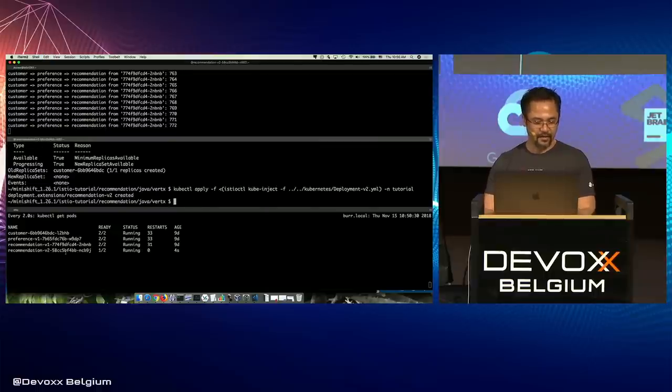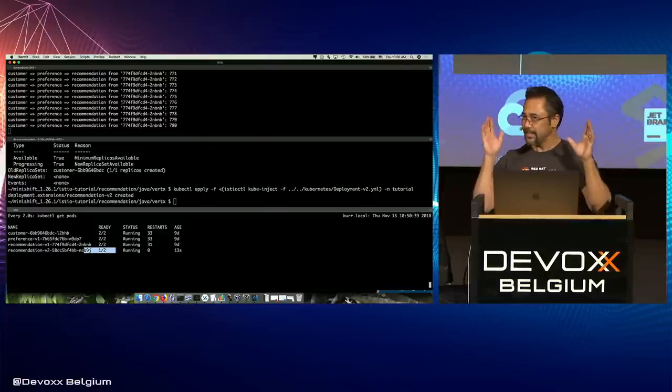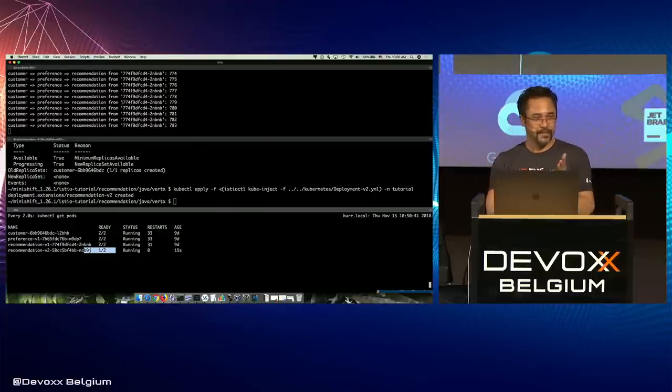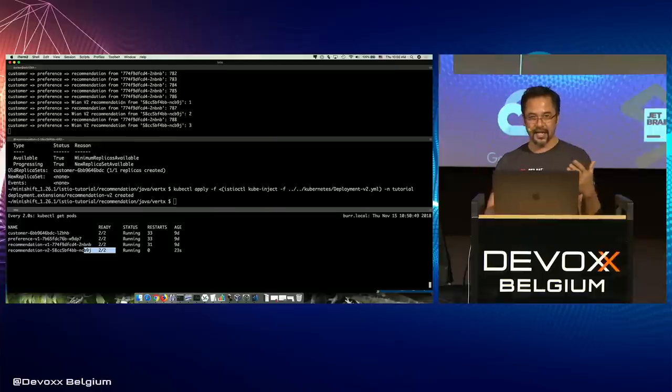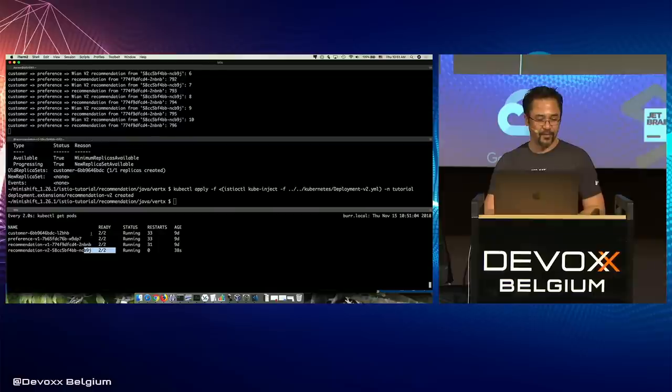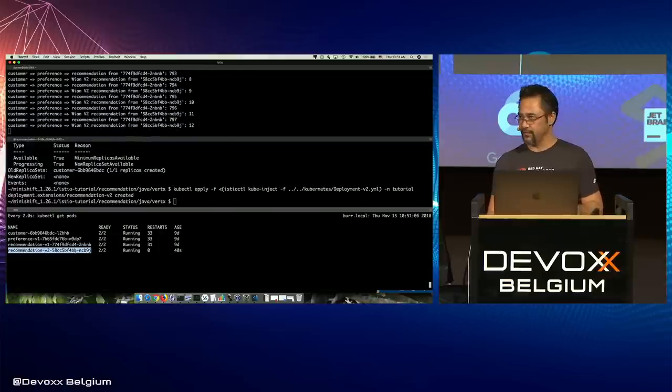Watch the pods down here. I now have a new pod coming up. See, it's one of two. And we have to wait for it to go two of two. But watch what happens up top here when it goes two of two. Basically, by default, you get load balancing for free. So as I mentioned, if you think of our old school app servers, we have APIs, we have clustering, and we have a developer experience. In this case, the clustering is out of the box. I don't have to think about scaling the application per se. I just simply say, here's my code. You, Mr. Server, run it for me at scale. And so in this case, it's scaled up based on the fact that I have now deployed a second recommendation v2 version into production, and now it's load balancing for free.